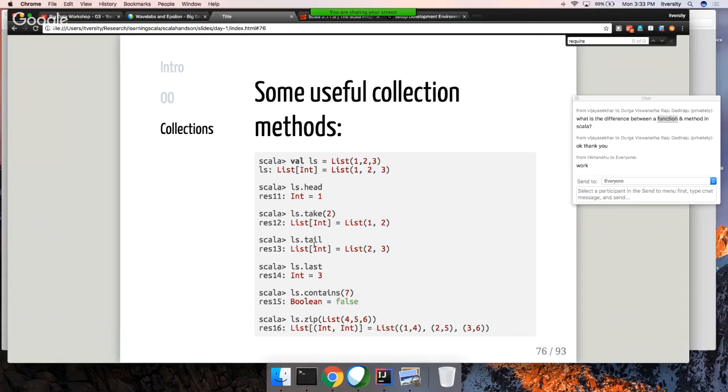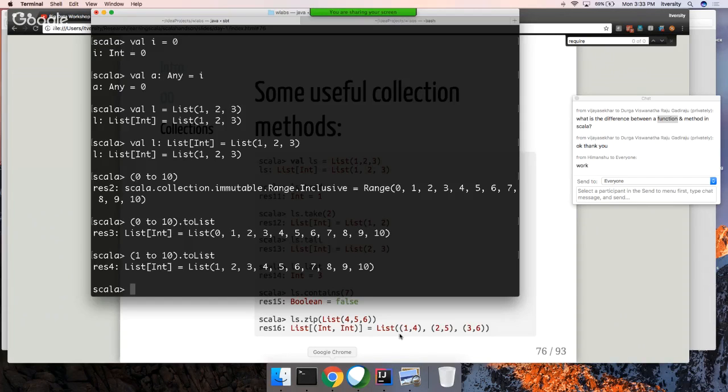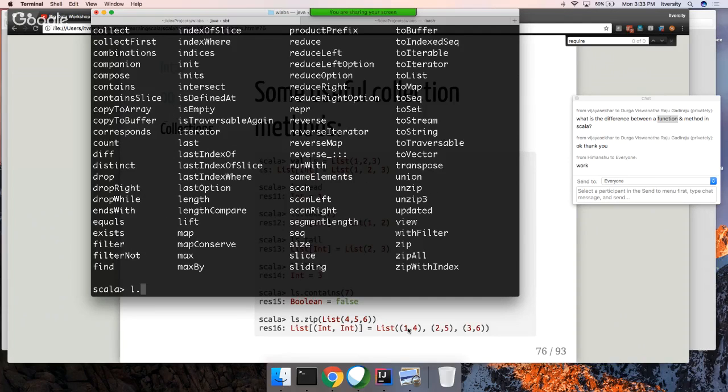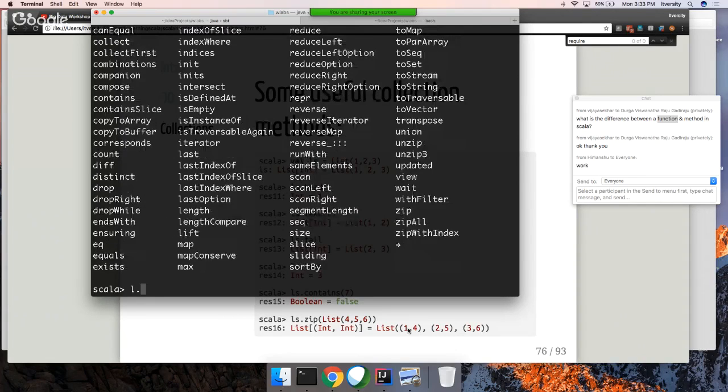And also if you are using the console, here L is the type list, and I can type dot and hit tab. When we hit tab, it will list all the functions. It's autofill, so you will get all the functions that are available.